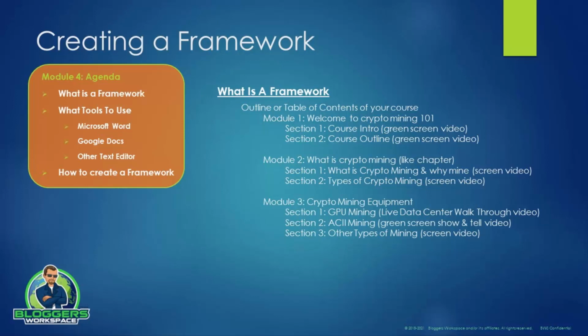Then module 2 is what is cryptocurrency, and this again is like a chapter. And then section 1 is what is crypto mining and why would I want to mine, or why mine. And this might be a screenshot video. I might have some slides that I want to show, like I'm doing right here, and I'm just showing you slides or things that are happening on the screen. So if I was to be working in Excel, I could be showing you Excel on the screen and what I'm doing on the screen and narrating it like I'm doing on this slide right now. And then section number 2 is types of crypto mining. Again, that might be a screenshot type of video.